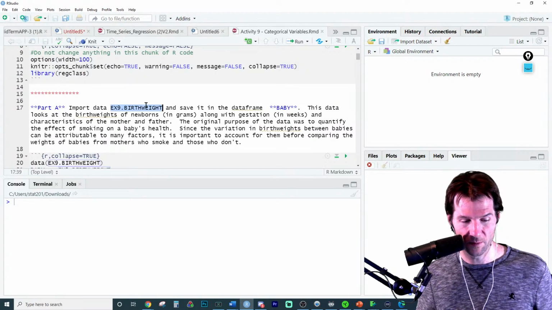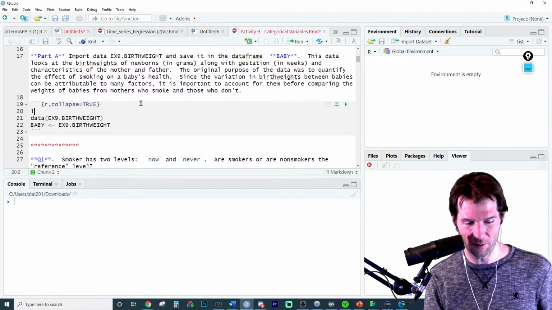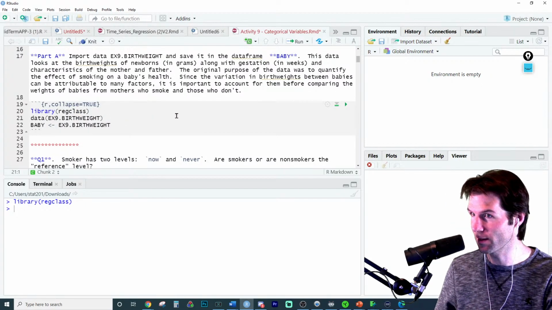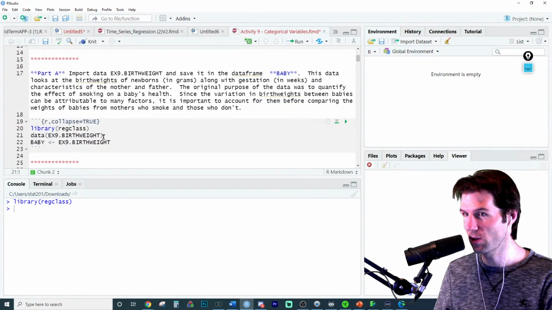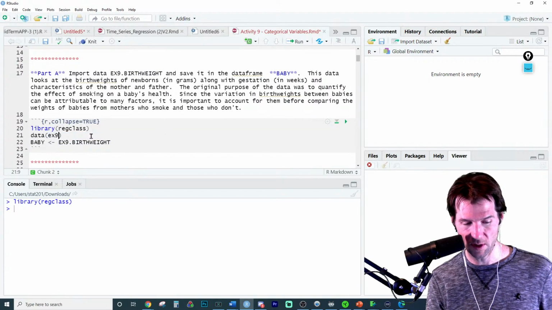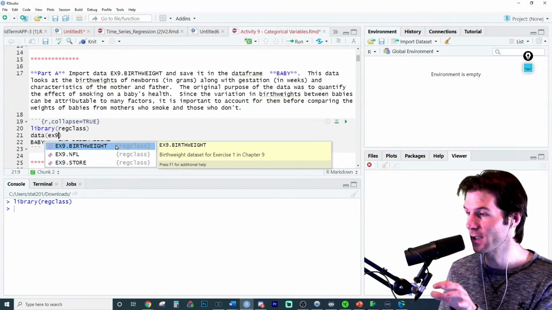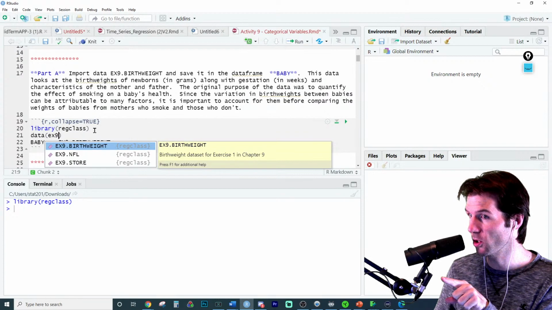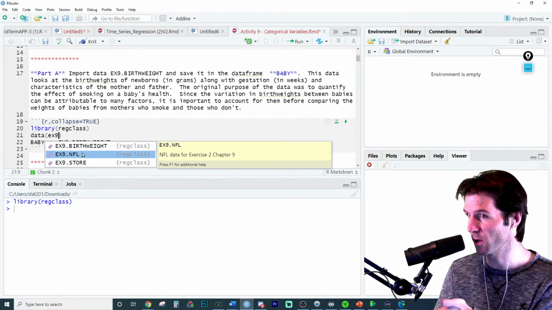We're going to deal with the baby birth weight data set, though. So the first thing you want to do is make sure you have library regclass loaded up. And so library regclass is loaded up, and we probably do that up here. With library regclass loaded up, you have access to these data sets which are inside of it. Probably type it out, and you can see that regclass is right here. This is not loading a CSV or an Excel file for you. This is loading something that is preloaded into R, and you have to make sure you have regclass on because this is inside the regclass package, as is example number 9, NFL.